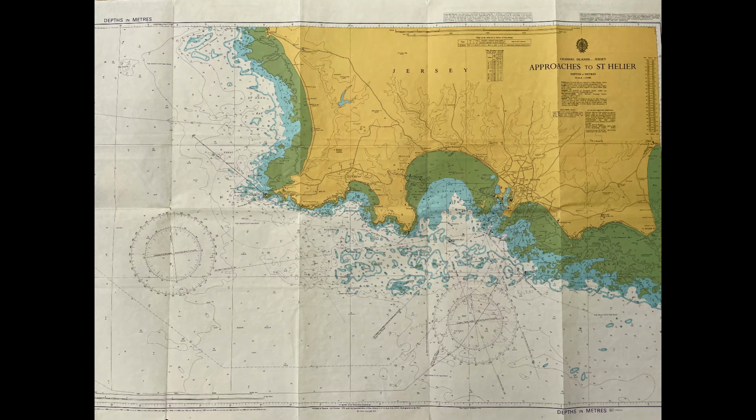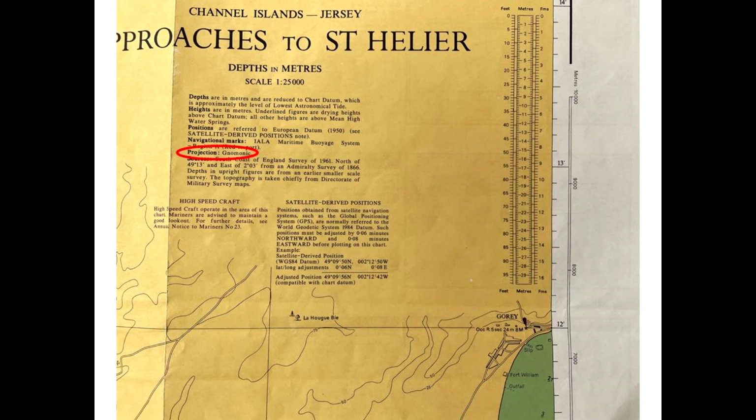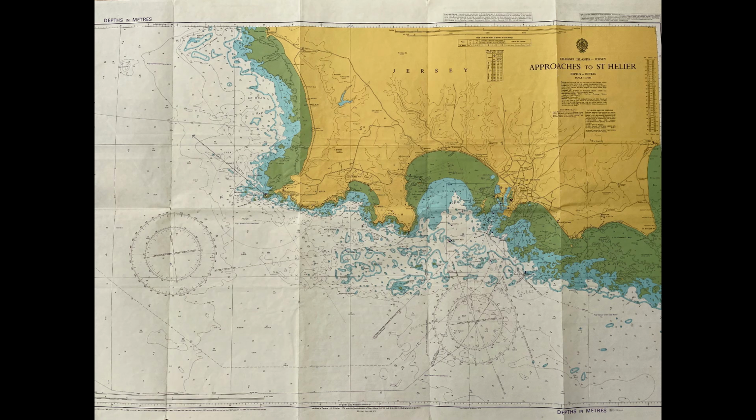Every now and then you'll find a large-scale chart covering a very small area that uses the gnomonic projection. Here is one of the approaches to St Helier in Jersey. It runs from 2 degrees and 1 minute west to 2 degrees 21 minutes west, so a very small area, just 20 minutes of longitude. And I've checked. Although the meridians on a gnomonic chart converge towards the poles, as they would on this chart if we zoomed out to make it a small-scale chart covering a large area of the Earth, the meridians on this tiny, minuscule section of the world at this point are apparently parallel. I've measured them, and so we can use it just like a Mercator chart.